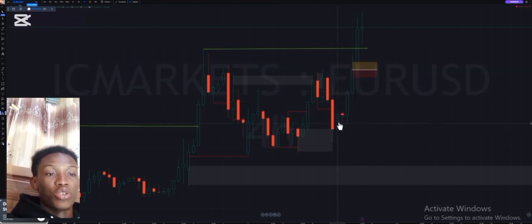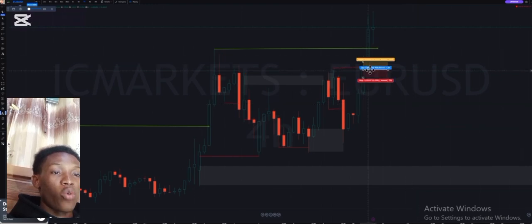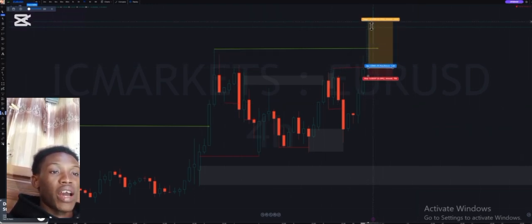Now look, it shows weakness. This candle formation here shows me weakness, that sellers are not in the market to push price downward. And what do we get? We got this break. Like, okay, when this candlestick opens, I'll take the next entry. So as soon as the price opened, I took the next entry.